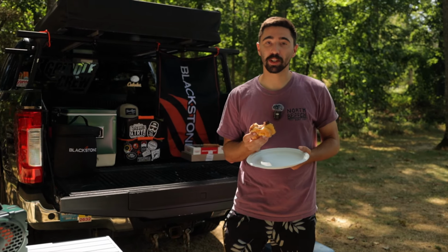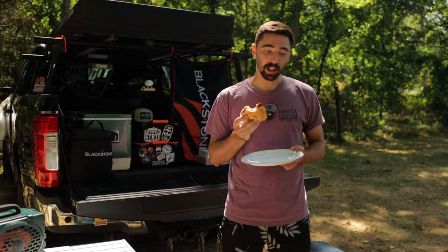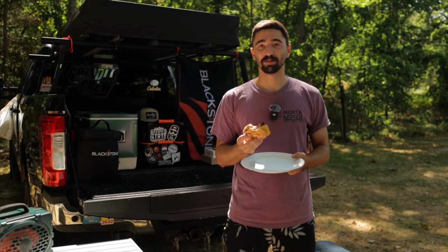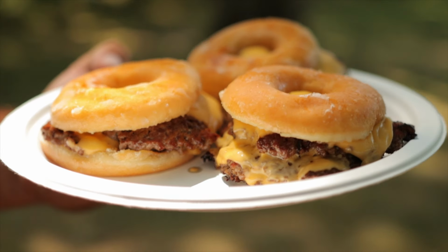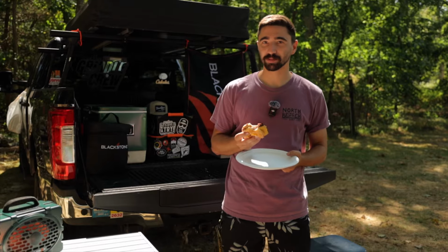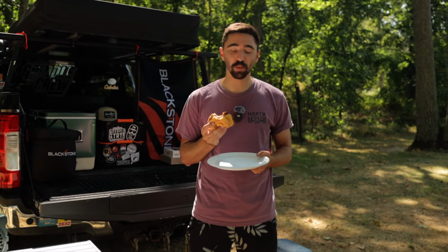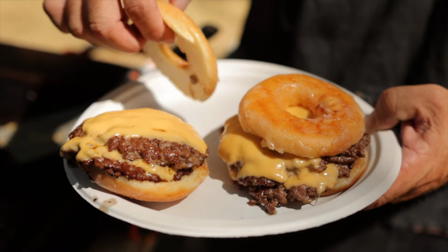I'm gonna have to agree with Jeremy that it is good. It is definitely not a gimmick, but I don't know if I can give it great because I can't eat this every day. I would mostly eat regular smash burgers with this as a treat every once in a while. It's almost like a party thing, no? Yes, almost like a special occasion thing. But that makes it feel gimmicky, but at the same time it's not gimmicky. It's really, really good. It is like 90% there to great, in my opinion. All right, but something to do with friends for fun. Absolutely. All right, guys, you have to give it a try.